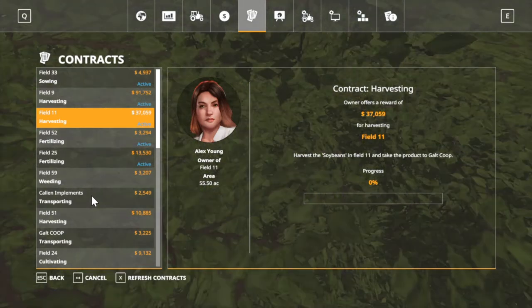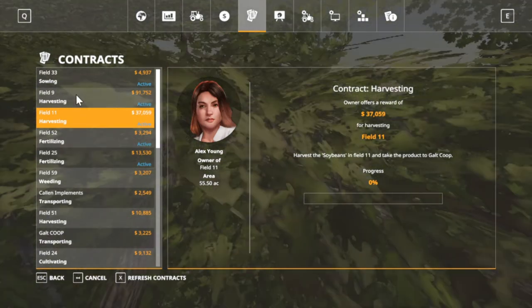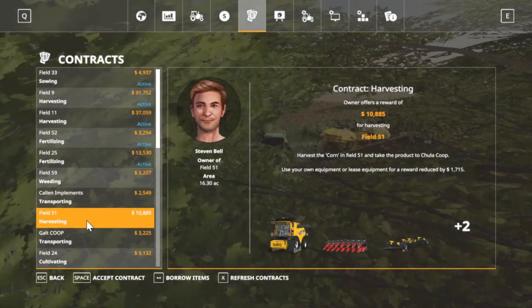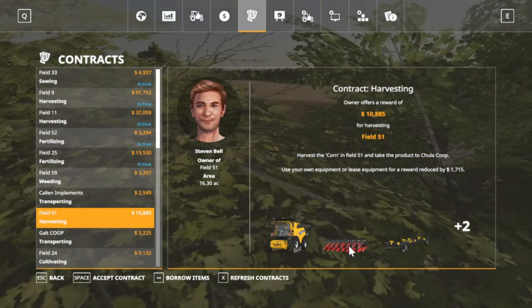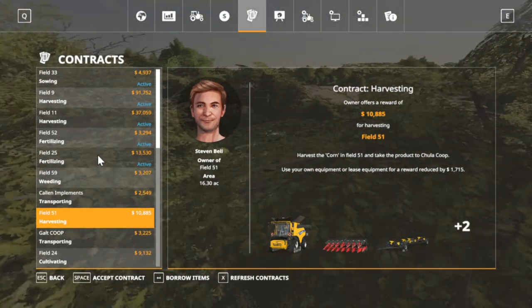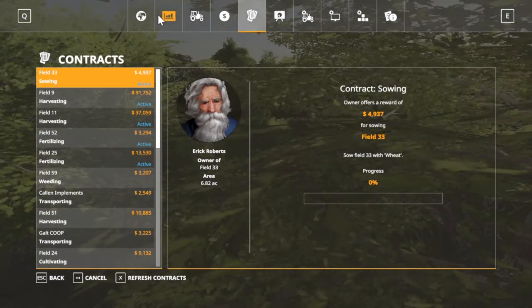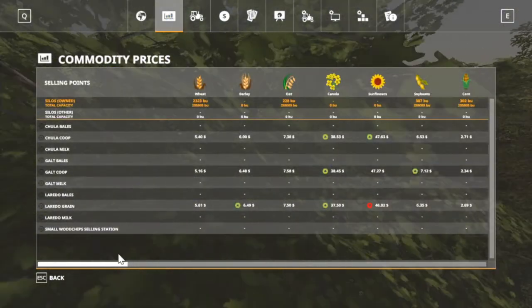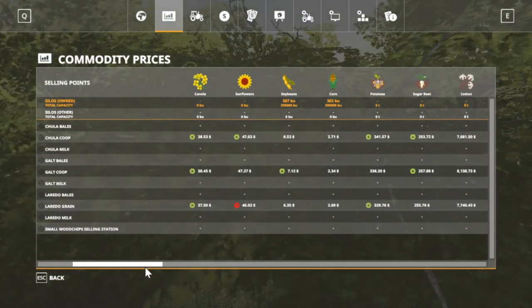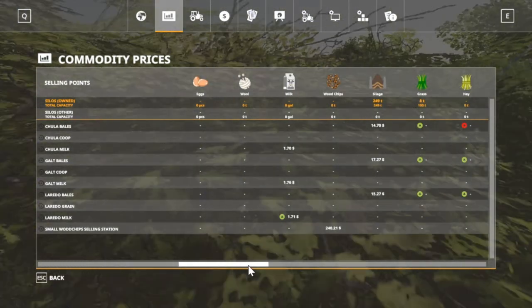Okay, and then we have, is it field 51? Oh, wait, that's a different one. So you can't do that because you have to have that header. But anyway, that's what we're going to do on that in our spare time. But we got to get our field 60 sowed in grass so it can be grown by spring.